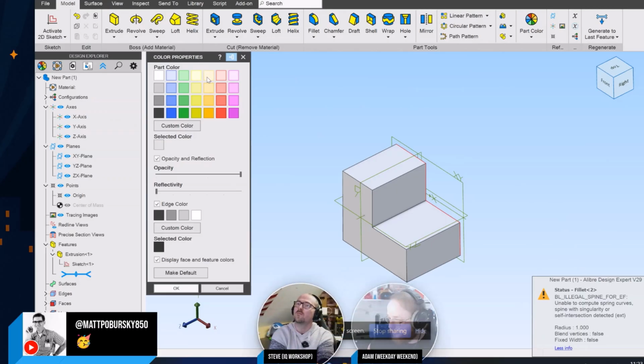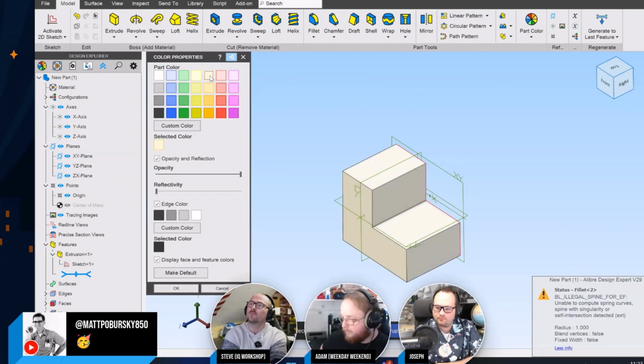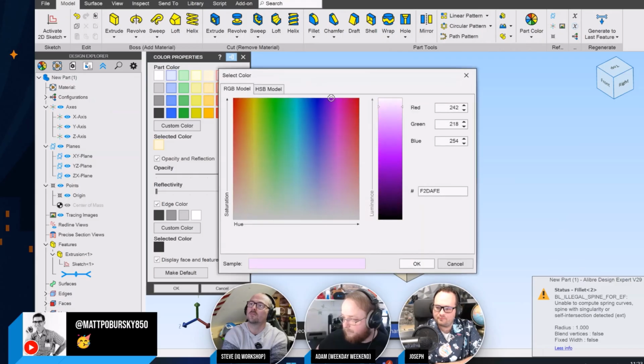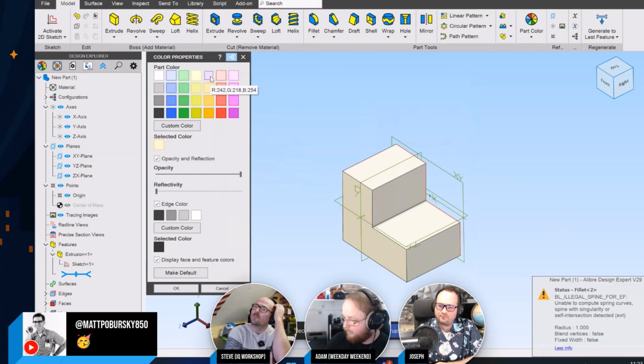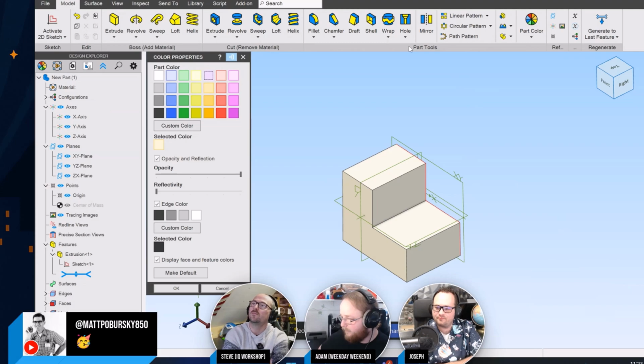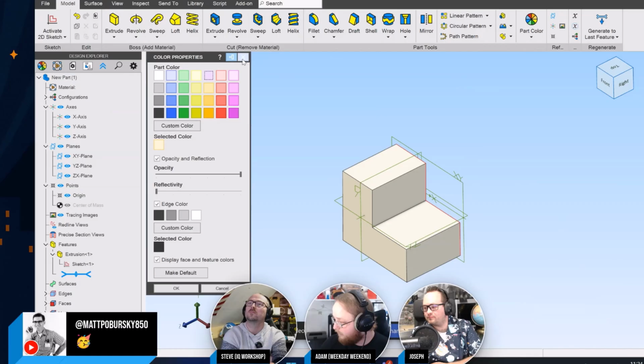So the color properties dialog, it's a little bit easier to select your colors and you can edit the colors. And those will actually stay between sessions and things like that. So these are just silly examples, but the point being, from the extrude dialog to the way that we're showing notifications, all the way to part color, throughout the entire product, we've tried to make tons of little micro improvements to make that process easier and to make the UI smaller and more digestible, without showing you tons of things that you can't use or are not applicable to where you are in the workflow at any given time.